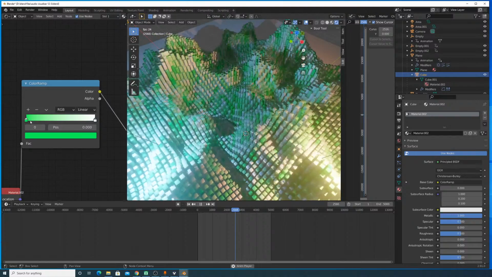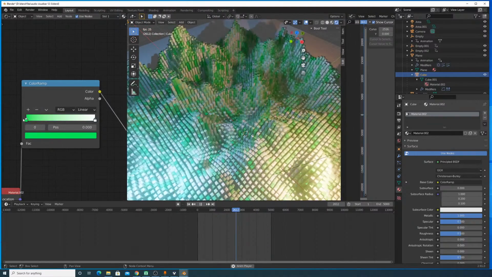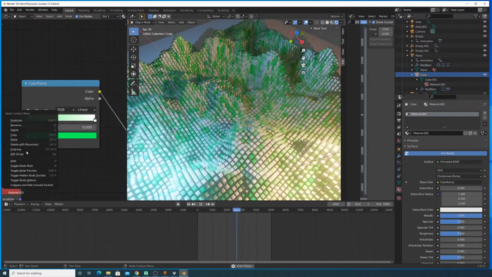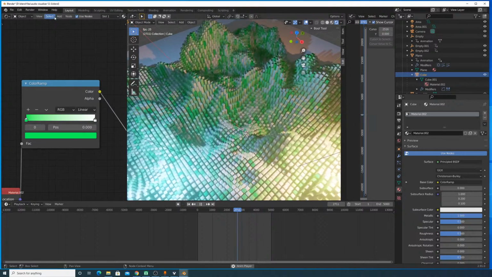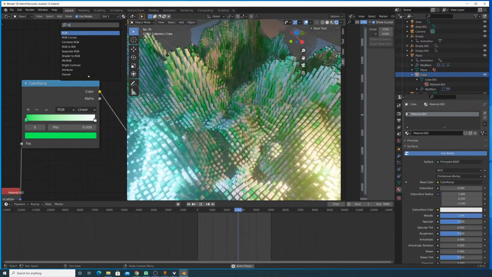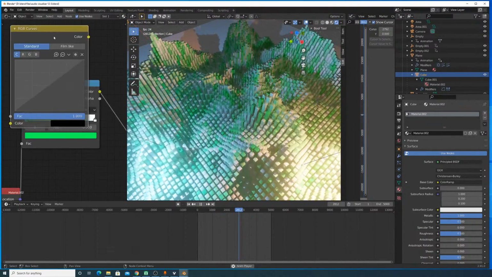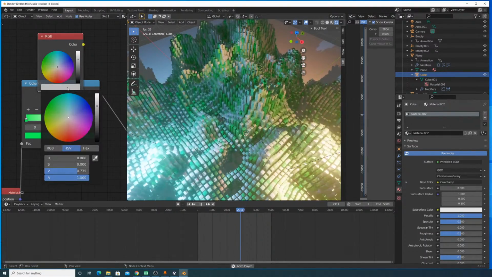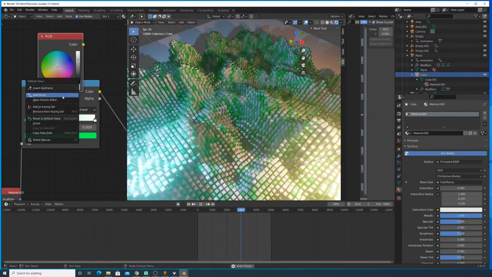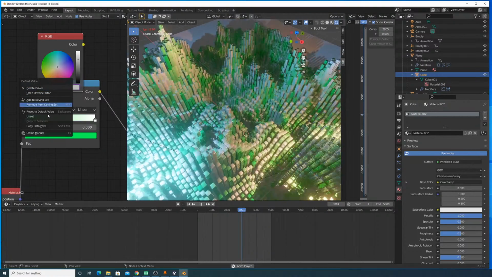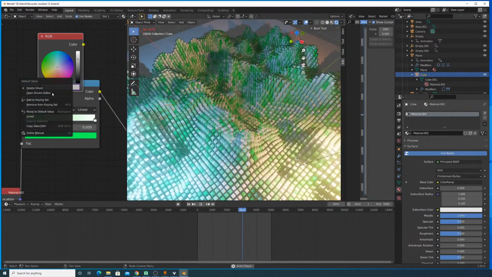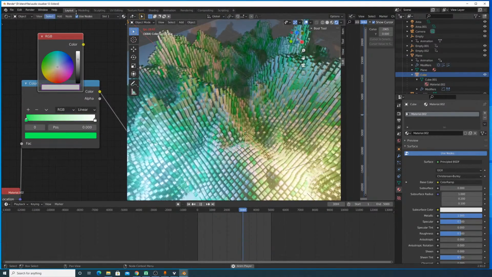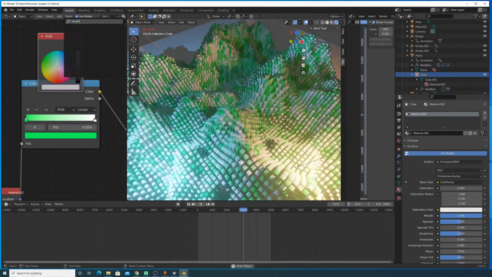We could always drive this. Can we drive it? Let's add RGB. No, you can't. But I could have added a math node.